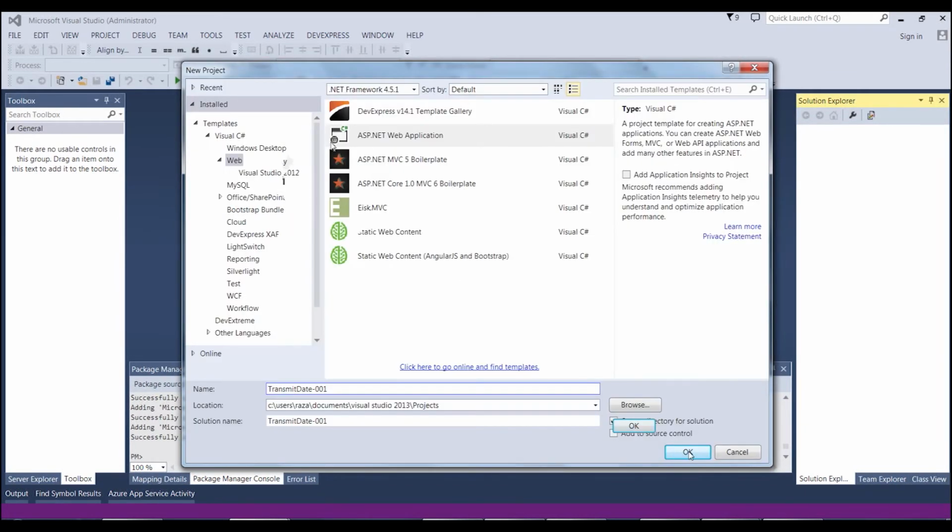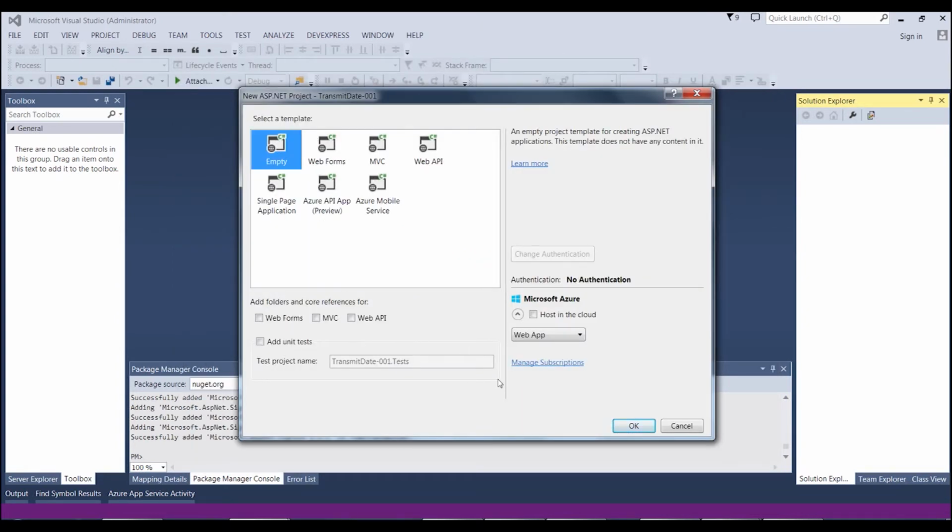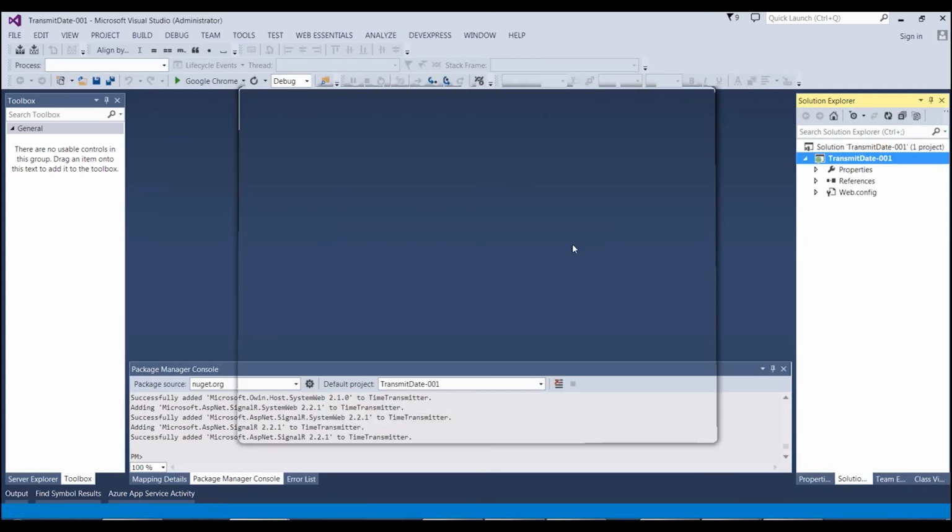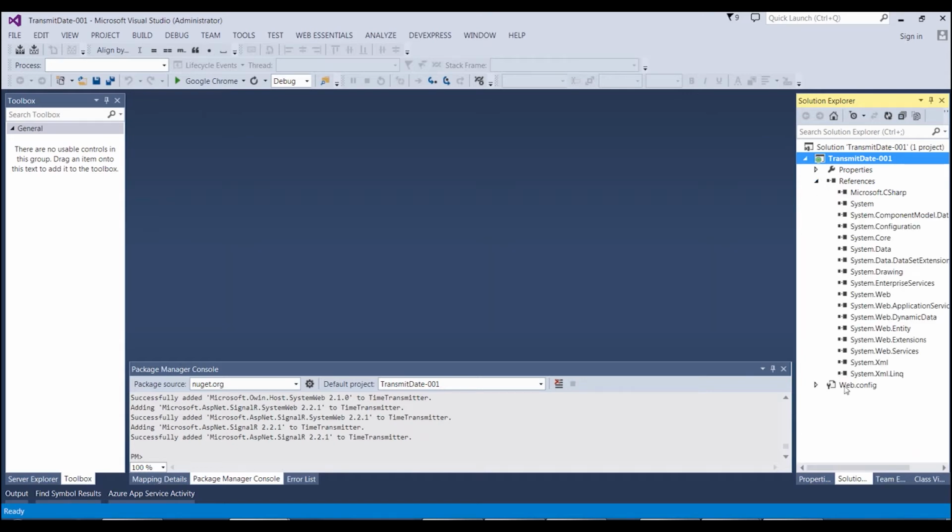From the templates, I'll select an empty template and simply say OK, but without selecting any checkbox. Now an empty project got created with basic references already added to it.